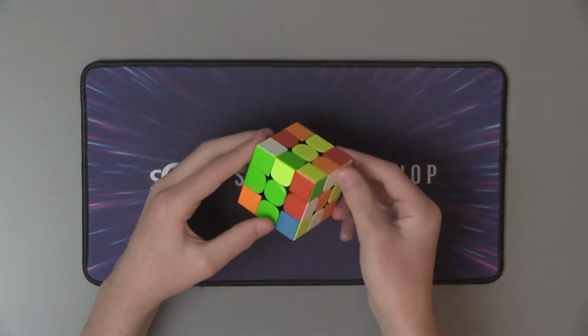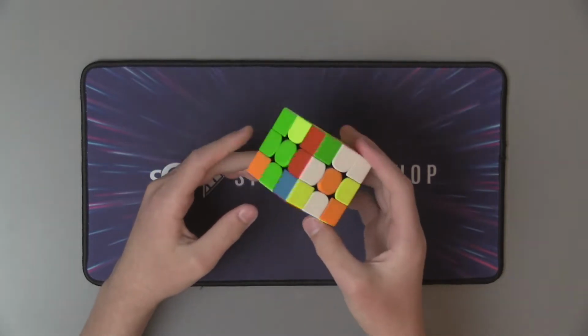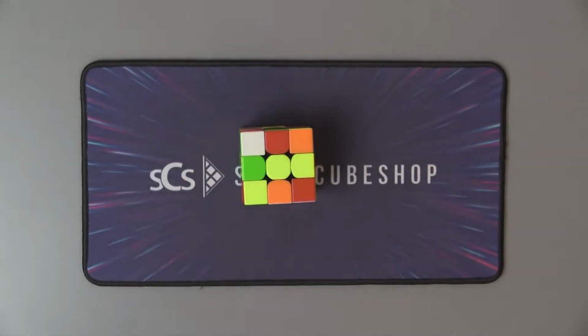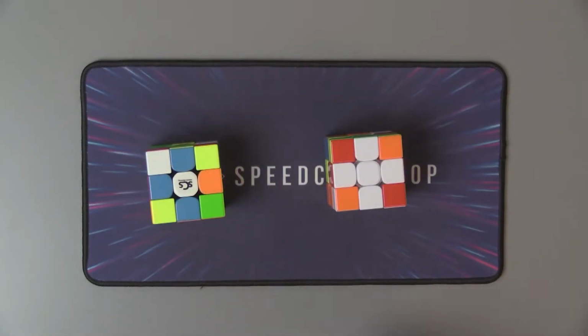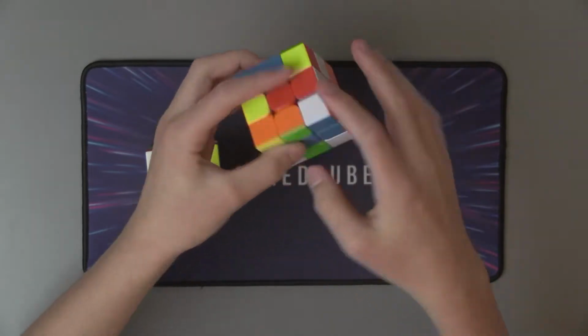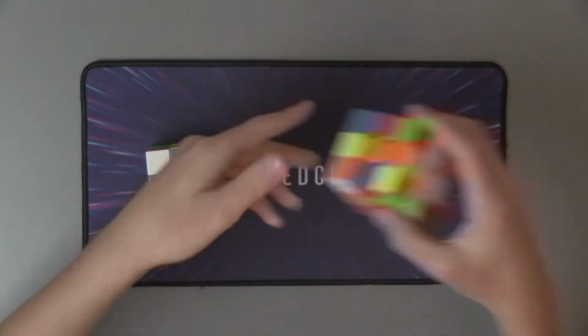In the beginner's method, there are two steps to solving the first face of the Rubik's Cube. The first one is the white cross, and the second one is the white corners. The first step to solving the Rubik's Cube is the white cross. You will make this cross-looking thing with each of the centers and colors aligning.